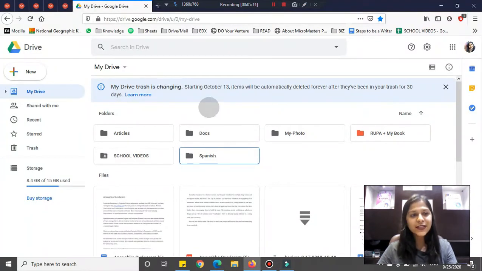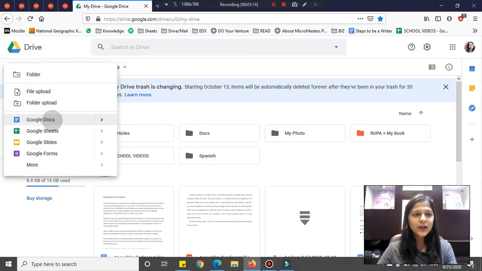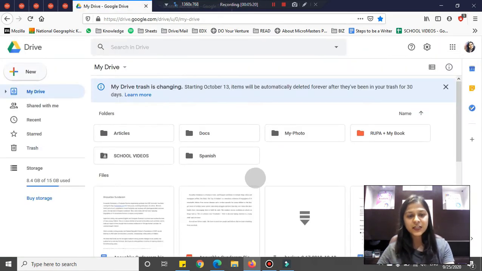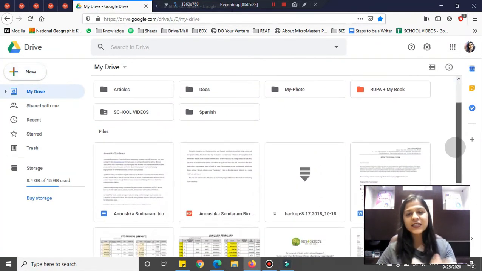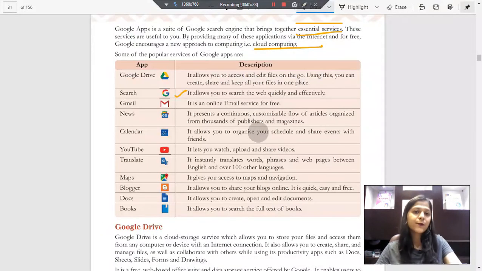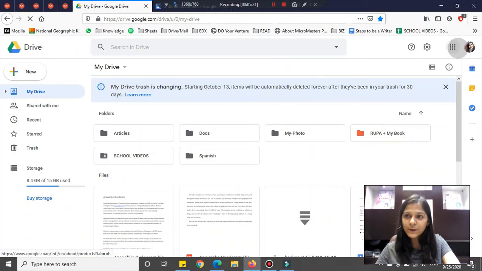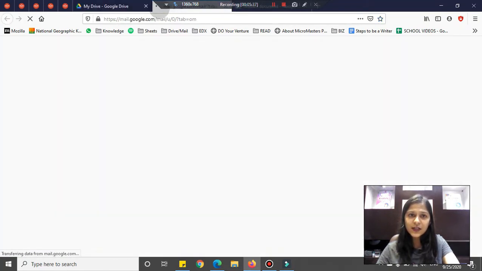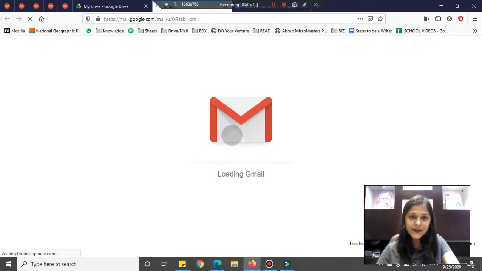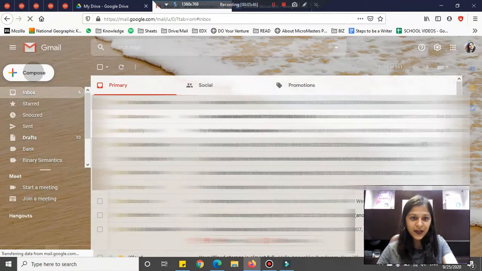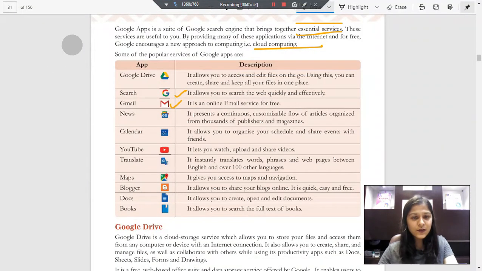So Google Drive looks something like this. If you want to save something, you will either create a new document. So if I open Google Docs, the document will be saved here. All my previously saved or edited documents and files are present here in this My Drive folder, right? Now what is Gmail? If I open like this, it will open up my Gmail account. This is where I can see all my mails, right? So this is what Google Mail looks like, and if I open up like this, it will compose a new email. So on and so forth.